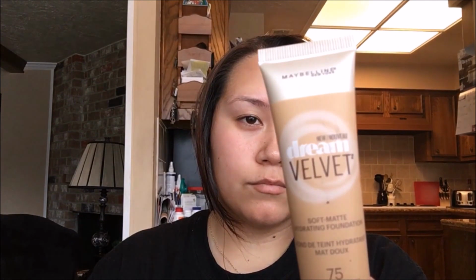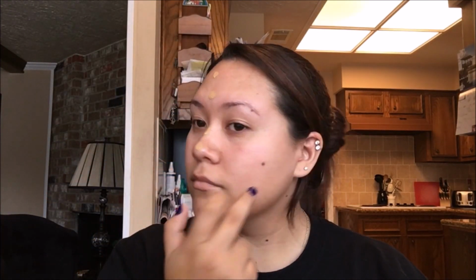Alright, so I'm starting off with foundation. I'm going to be using the L'Oreal Infallible Pro Matte Foundation. Another good one is the Maybelline Dream Matte Velvet. I have oily skin, so I like to use foundations that have matte finishes. If you have drier skin, you might want to use like the Pro Glow.